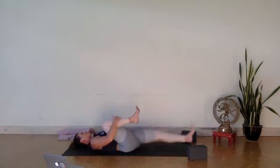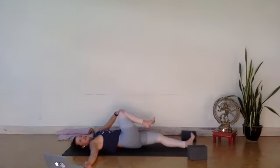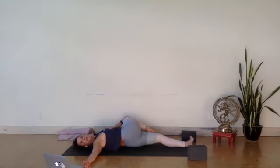Keep your right knee in. Stretch the left leg long. Left hand to right knee, right arm out to the side. Take a big inhale. Exhale into your supine twist. Little release to the back. Look over the right arm.